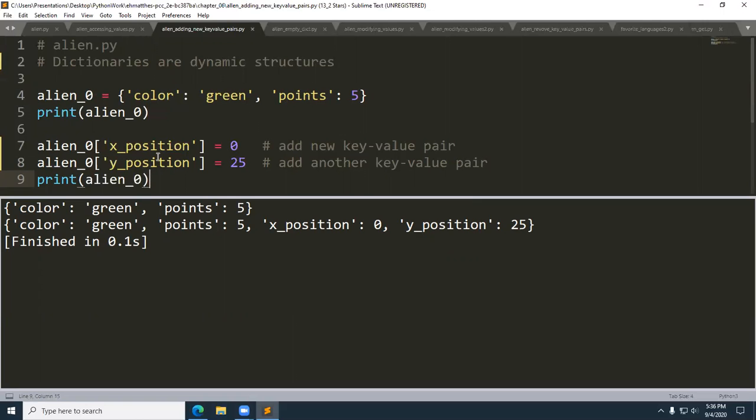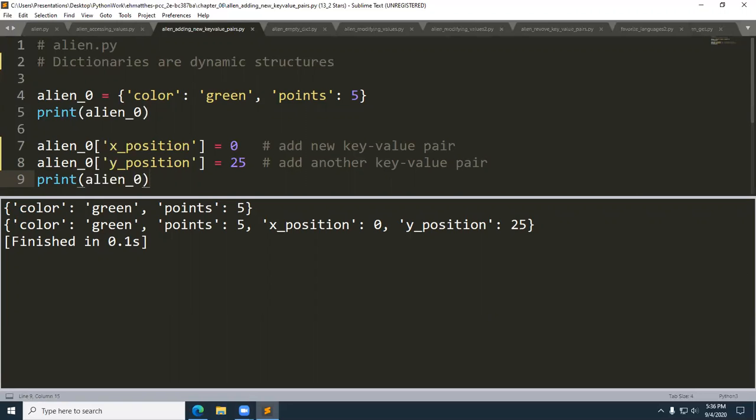Now we have the X and Y coordinates for the alien, so you can imagine we're going to make a game and we're going to have to designate the location of the alien image on the screen, which is typically 0, 0 in the upper left-hand corner of the screen. So this would be setting X and Y coordinates to 0, 25.